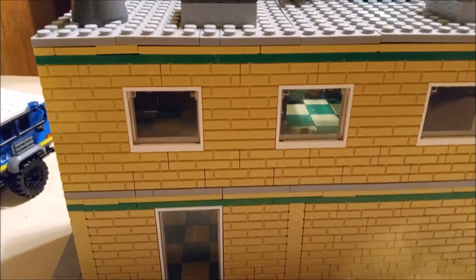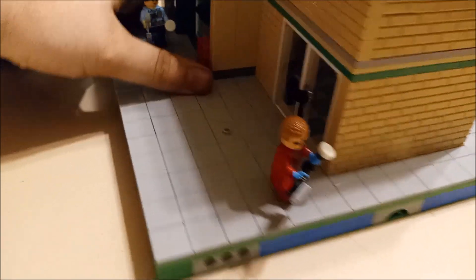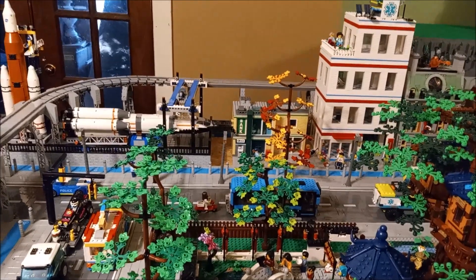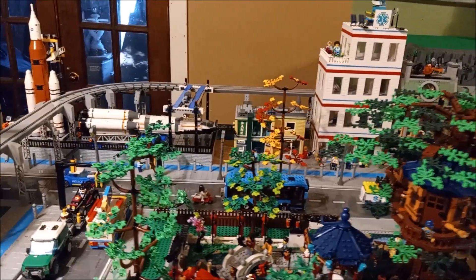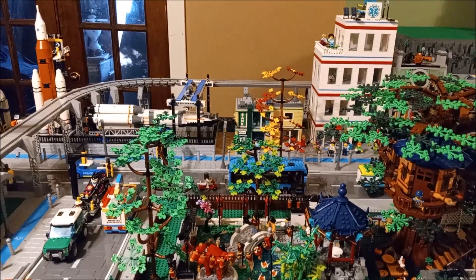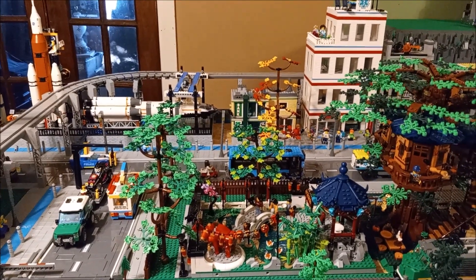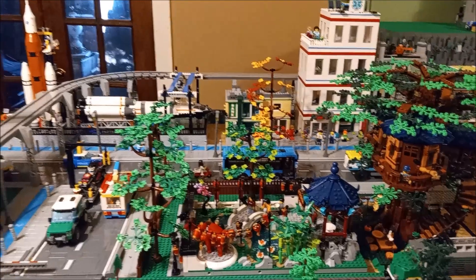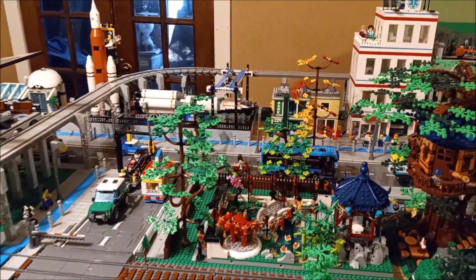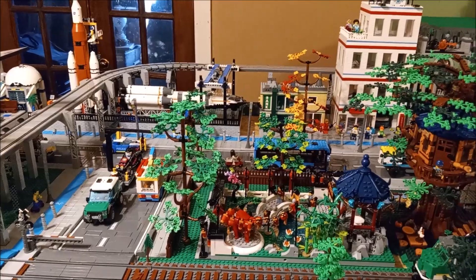There you go - there is my mock, well sort of half mock, half set bank. I think she's looking pretty good. Let's get her in the city - that's where she's going to live right now, right beside the hospital and between the hospital and the space center or space museum. Unfortunately since it's only two stories and the stories are only six or seven bricks tall, it kind of gets dwarfed compared to the hospital. You can still see it behind the tree though. There's a small space in between there and the space museum that I'll have to fill in probably with some green space.